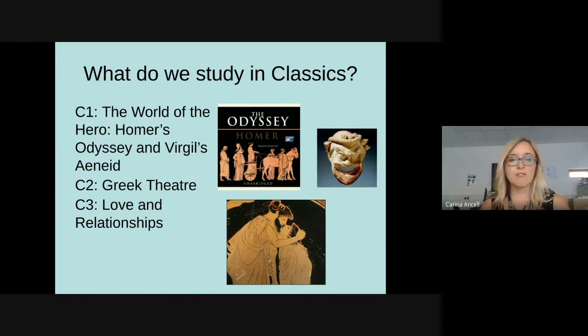And then we also, this is a really exciting topic, look at love and relationships in ancient Greece and Rome. So we don't like to leave women out of our study here. We look very much at the idea of love and romance, marriage. We look at three poets and writers. So we look at Ovid, we look at Sappho, who was actually one of the first lesbian poets to be published. And we look at her views on things like same-sex relationships. So in essence, what we're doing is we're reading a lot of really interesting texts and exploring some really interesting ideas that are still really relevant philosophically today as well. So those are the three units we do.